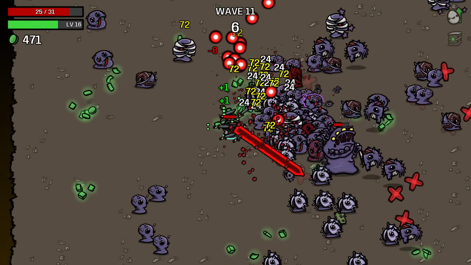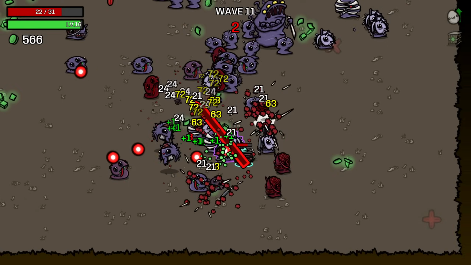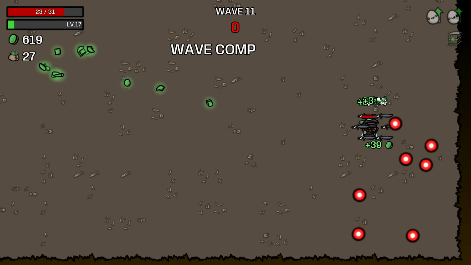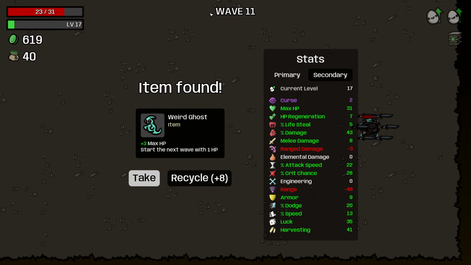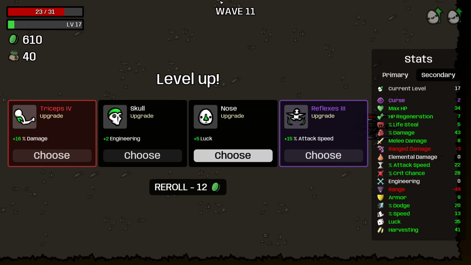The units that are summoned by the summoner elites do drop materials, so if you can't kill the elite, you can get it into its second stage when it starts creating a lot of minions, and then you get to farm those. I'll take the weird ghost now. We should have the regeneration to heal back up quickly, and then I'll roll.